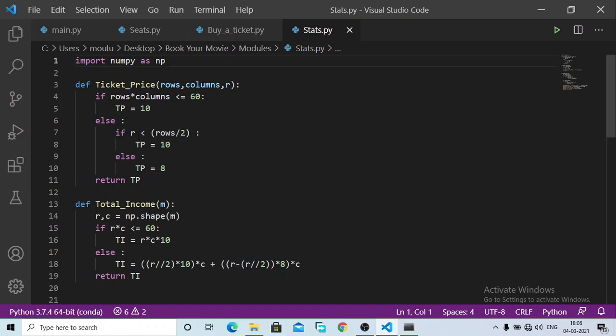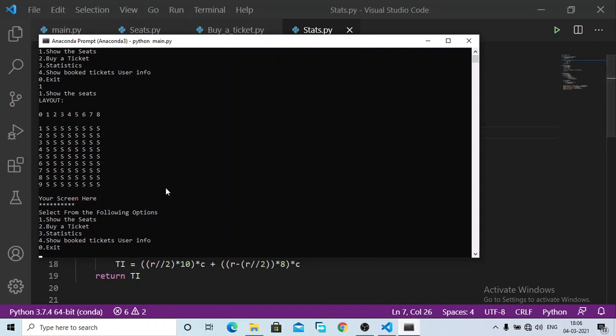Else, if R is less than rows by 2, R is the row number. R is basically the row where we are searching for the ticket price. If R is less than rows by 2, that is, if R is farther away. Let me show you here. So here 9 is the number of rows. 9 by 2 is basically 4.5 here.